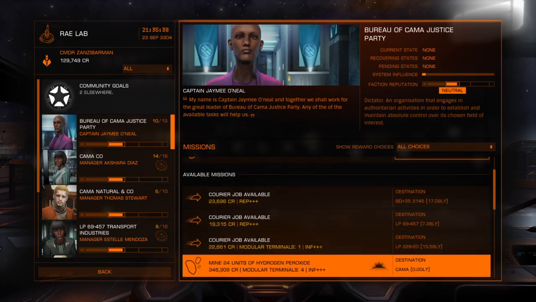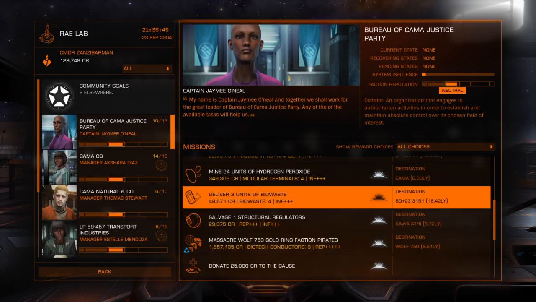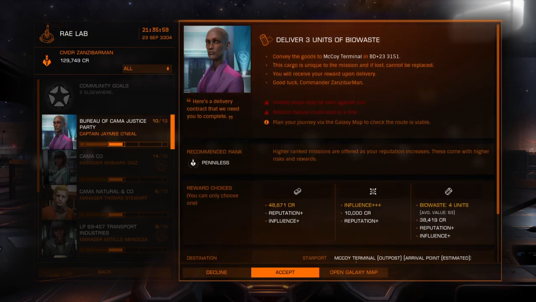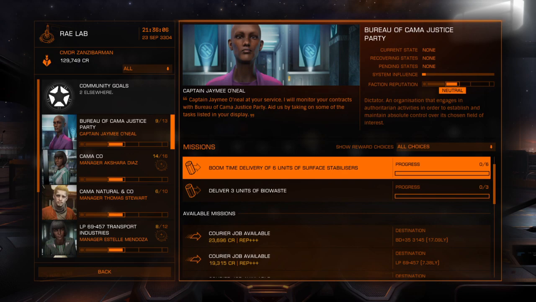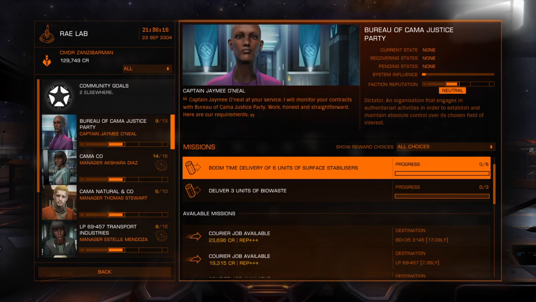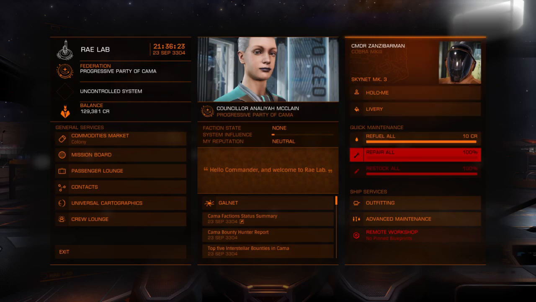Is there anything that we could drop off that'll make this not completely a waste of time? What about this one here? Where do you want us to go? Yeah, okay. Sure, why not? Alright. So, what you're supposed to do is you're supposed to collect the items. And then you're supposed to actually take them. I didn't do this step the last time. So yeah. Stupid me. Alright, so let's go ahead and repair, refuel, and do all that nonsense.